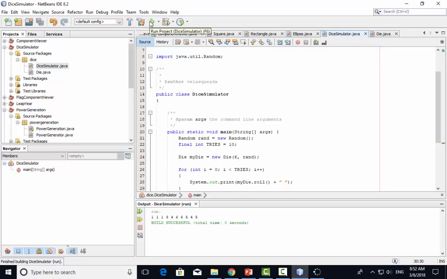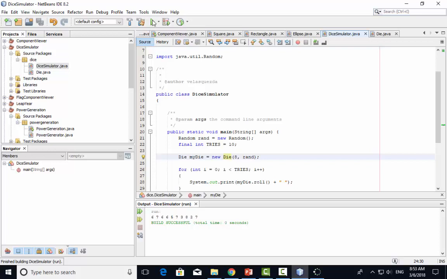Now let's change this around a little bit and say, okay, I want to do an 8-sided die. So I changed the number of sides to 8. The expectation here is when we change the number of sides to 8, we should get numbers from 1 to 8, right? Let's see if that's what we get.